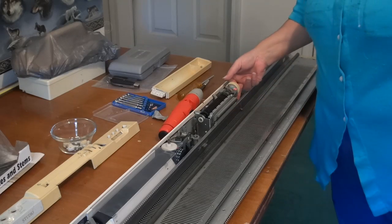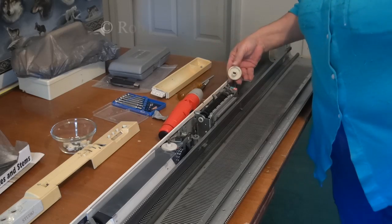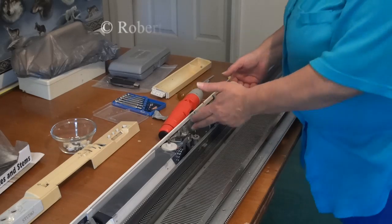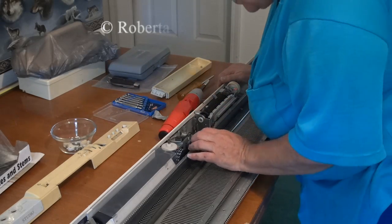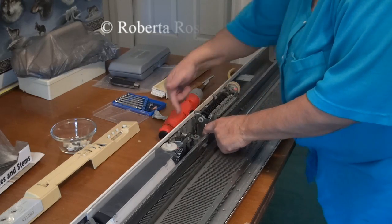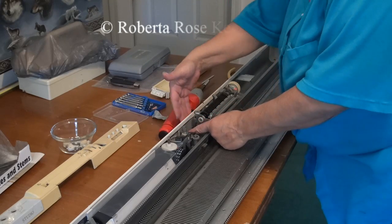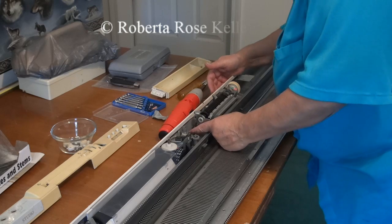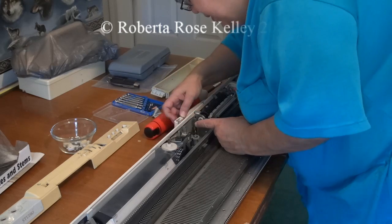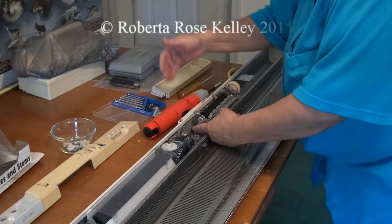I got the four screws out for the card reader here. I had to take the knob off to get down in here — it just goes right back on. But the card reader is not coming up because there's one screw from the bracket underneath. Now I see there's a screw back here which is part of the handle. There are two screws in the handle, and both the outside and inside ones go to that bracket, so I'm going to have to take those off.